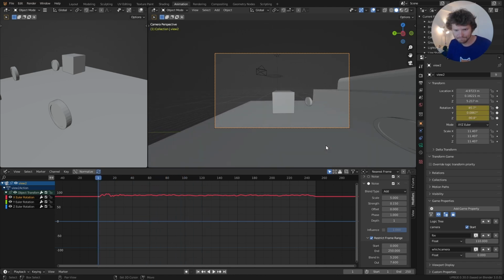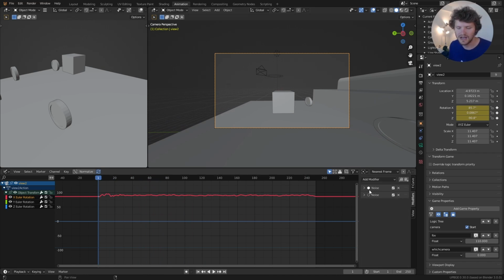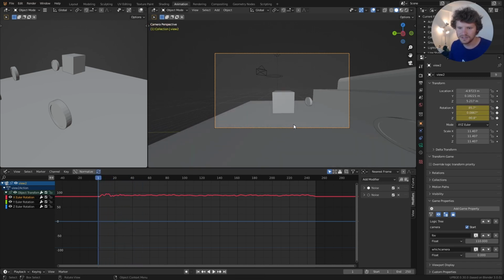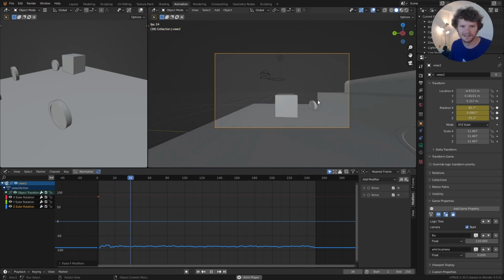Okay, perfect. Now all I want to do is take this and apply the same kind of thing on the z-axis, okay? To do this, you are just going to select a modifier, in this case this one, copy it to the clipboard, go to Z rotation, and paste it. And I guess it brings both of them. So now you can see it's also rotating on the z-axis.